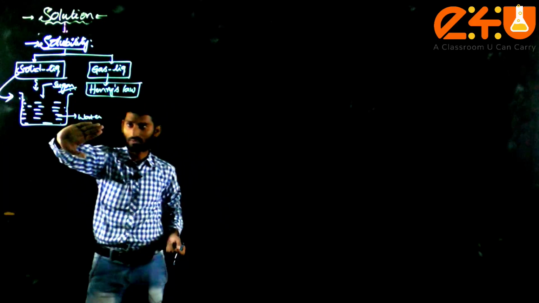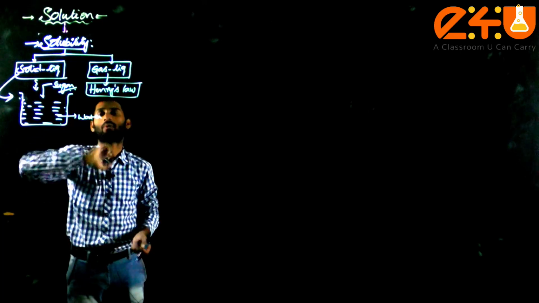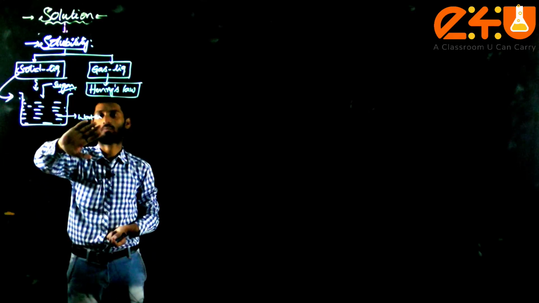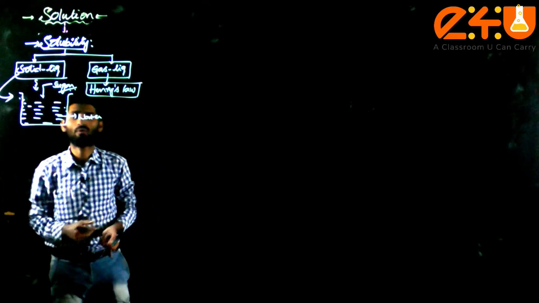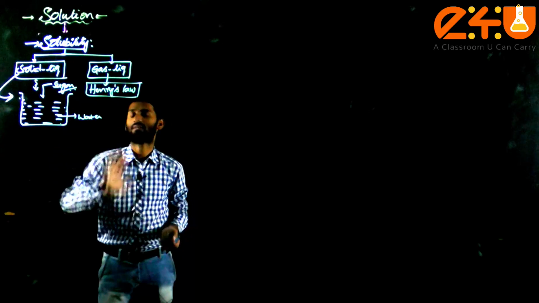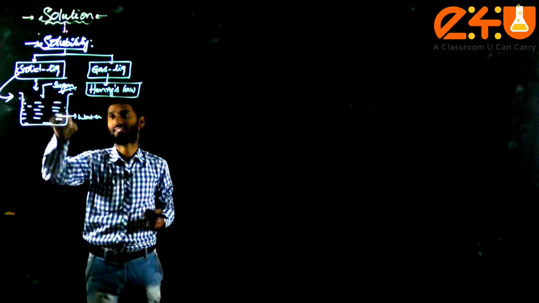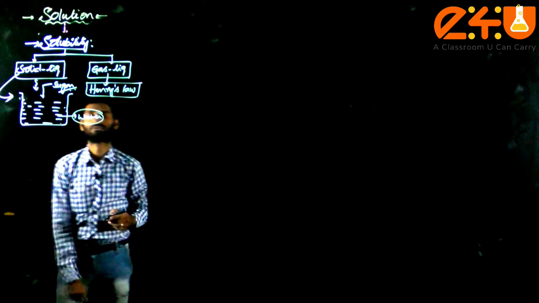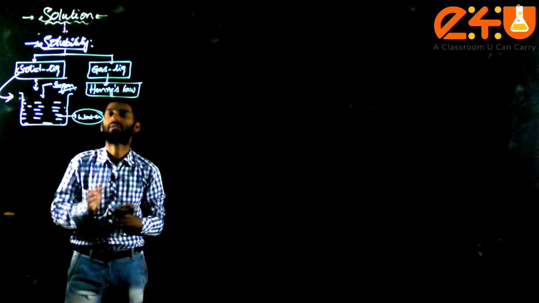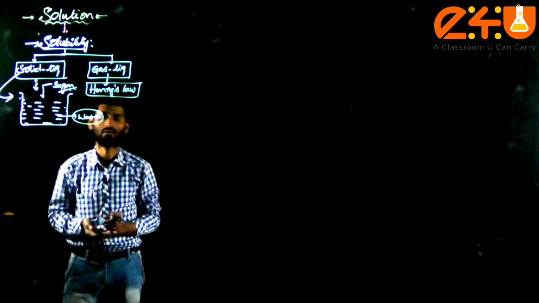We already discussed that, due to intermolecular hydrogen bonding and its polarity, even some covalent compounds are soluble in water. Sugar is a covalent, non-polar solute, but it dissolves in water due to intermolecular hydrogen bonding, the interaction between water and sugar. That is why sugar is soluble in water.